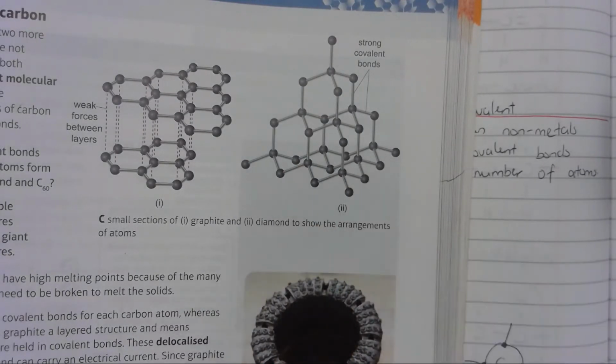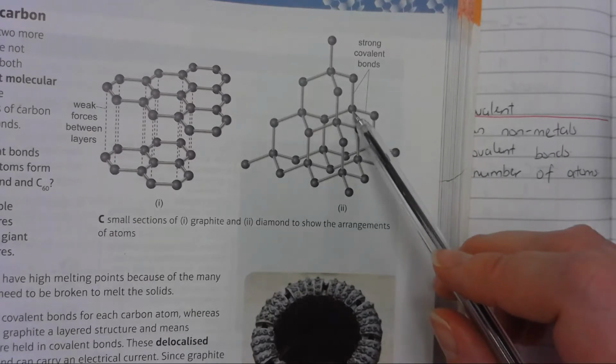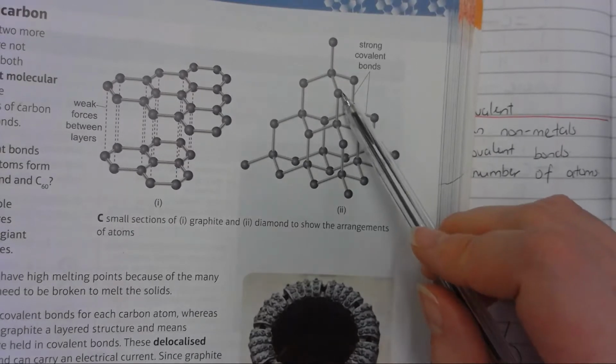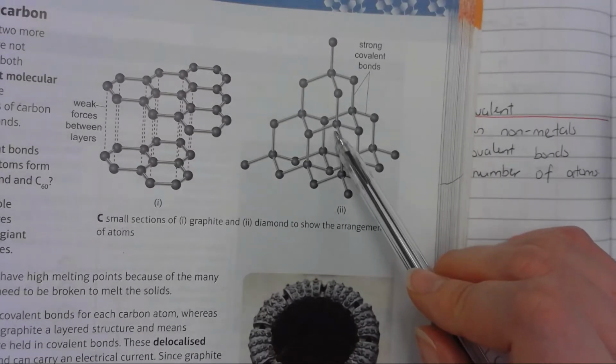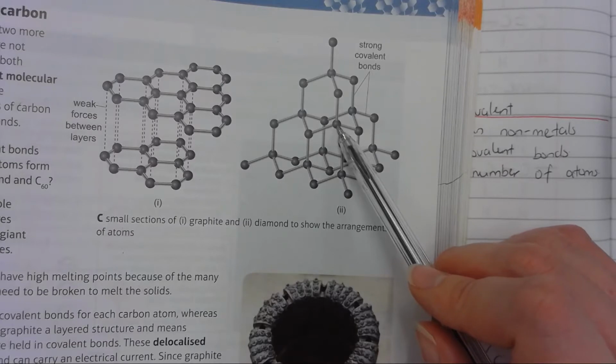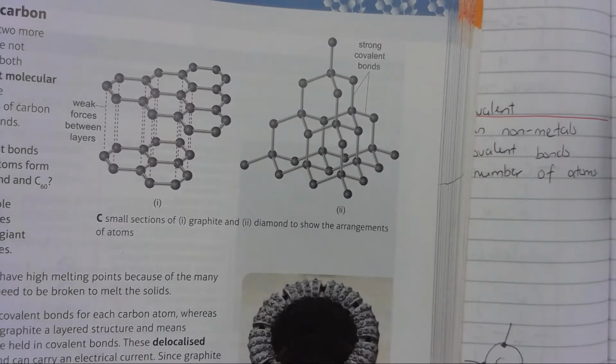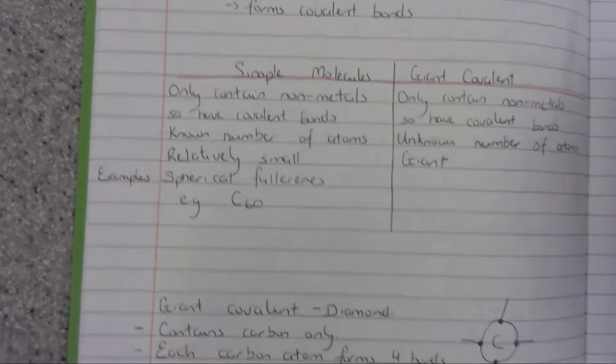All of these covalent bonds are incredibly strong because you've got lots of really, really strong bonds holding these atoms together. Diamond is going to have a really, really high melting point because it would take a lot of energy to break down all of these really, really strong covalent bonds. Because each of these carbons are atoms, okay? Atoms are not charged. That means diamond doesn't have any charged particles, and therefore it's not going to conduct electricity.